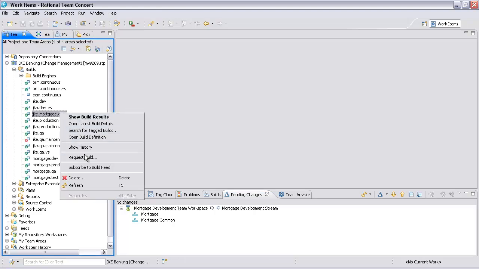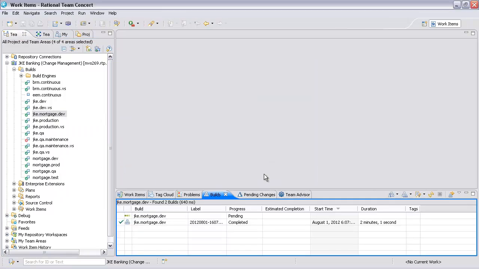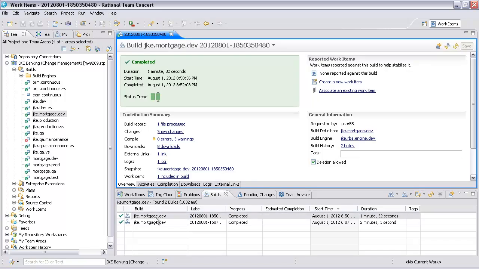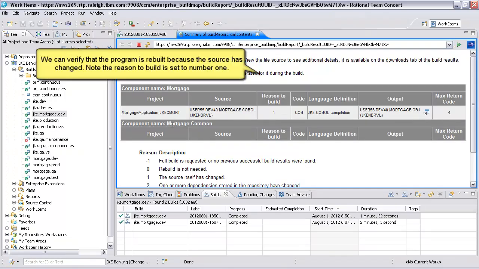Now we are requesting a build. We can verify that the program is rebuilt because the source has changed. Note the reason to build is set to number 1.